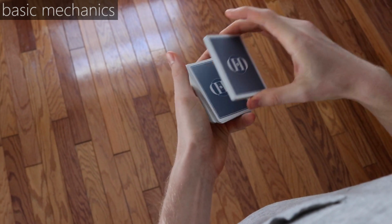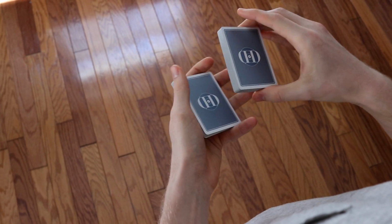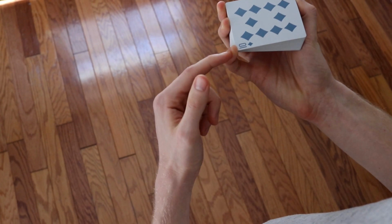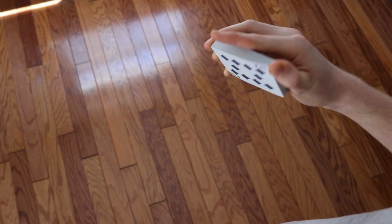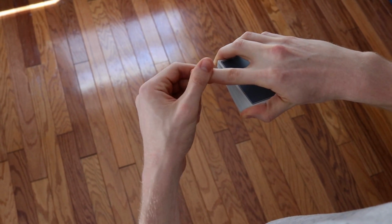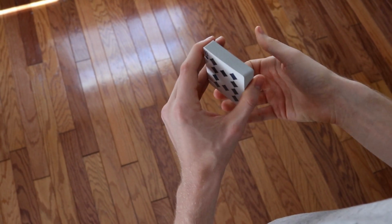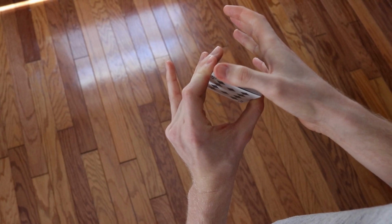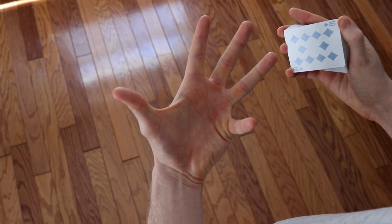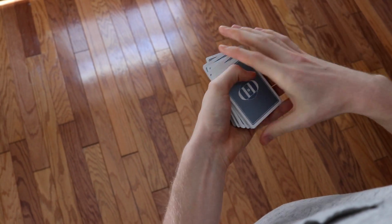So for the beginning, we're going to go over the basic grip and how you let go of the cards and catch them, and then we'll get into how to make the Anaconda massive. So your starting grip is going to be this. Your pinky is going to be on the top right corner with your ring finger and middle finger alongside the top of the deck. Your pointer finger is not going to be curled underneath, it's going to be stretched out. And then your right thumb is going to be as sideways as possible on the back left edge of the deck.